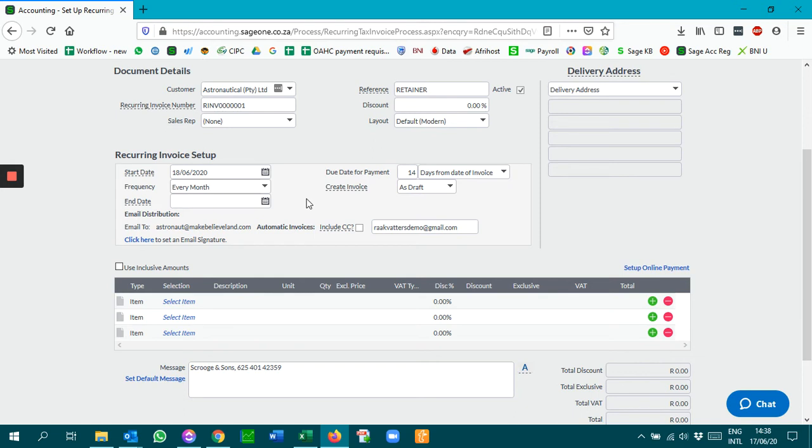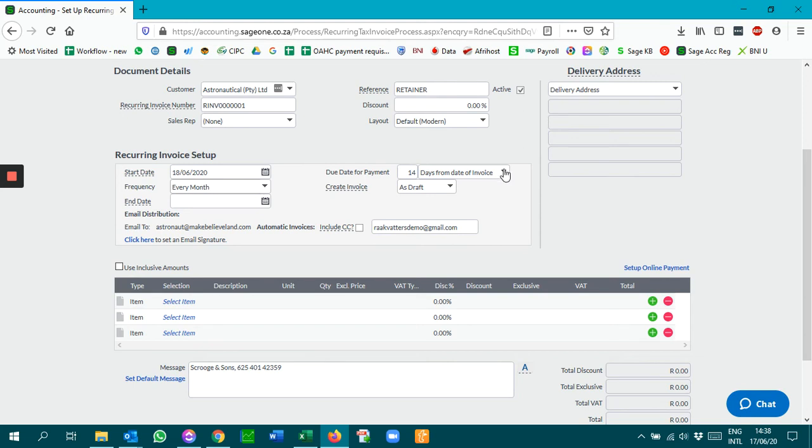So if there's a portion that runs every month and it makes sense to combine them on an invoice, you can put them on one recurring invoice. But if they have separate end dates or separate schedules, then divide them into separate recurring invoices.